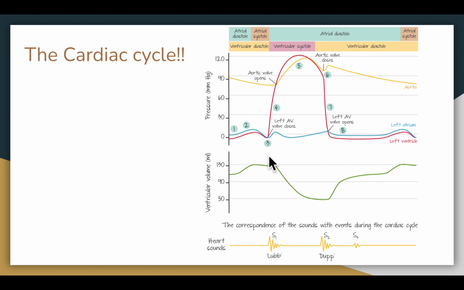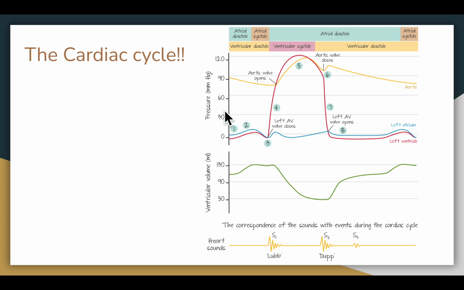When the sino-atrial node sends a signal to depolarize the atria, it will cause the atria to contract, and with contraction, the pressure will build up in the atria. This blue line indicates atrial pressure, the red line indicates ventricular pressure, and down here is ventricular filling, the amount of blood that flows into the heart, and this is pressure in the aorta. When pressure builds up in the atria, this forces the blood into the ventricles through the open atrioventricular valves, if you can recall from the diagram in slide 2.